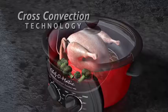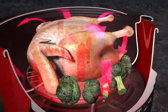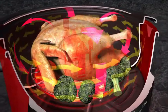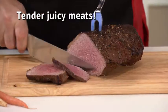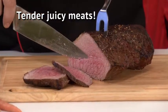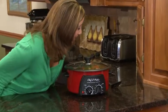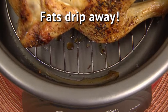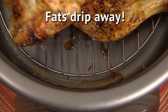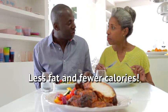The cooking secret is in its cross-convection technology that never needs preheating and cooks faster, more efficiently, and with less energy than other appliances. As the desired level of heat penetrates from below, air crosses, circulates, and surrounds the food with convection cooking energy to cook evenly inside and outside, while preserving the nutrients of the food and retaining its natural juices, texture, and flavor. With Chef-O-Matic, there's no need for added fats, oils, or unwanted calories, so you enjoy healthy, low-fat cooking without sacrificing flavor.